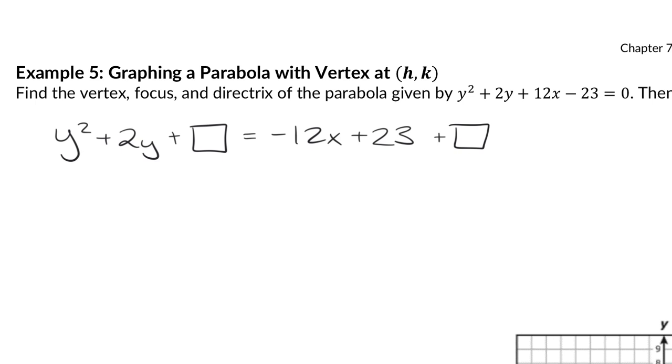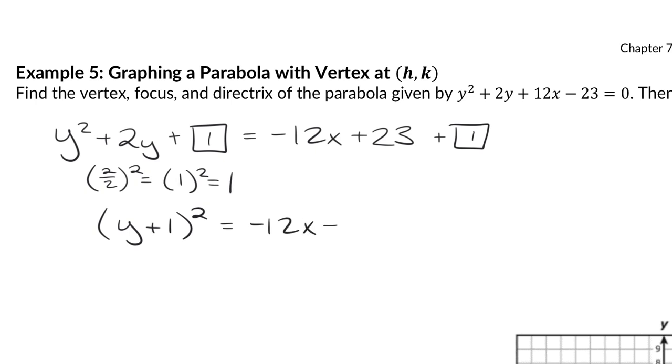To complete the square, just on one side, because I only need to do it for those squared terms, this is going to be 2 over 2 squared. 2 over 2 is 1. 1 squared is 1. Which means that the magic number in the boxes are both 1. The left side of this equation with the squareds, it's really satisfying, right? It now factors immediately to y plus 1 squared. On the right side, if I combine all of that stuff together, I'd have negative 12x plus 24.